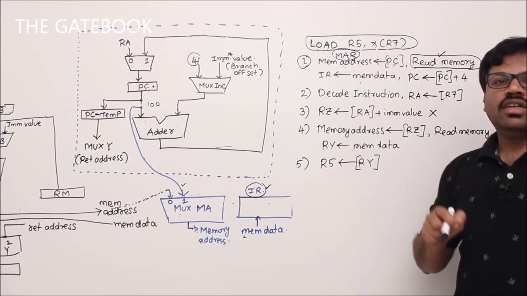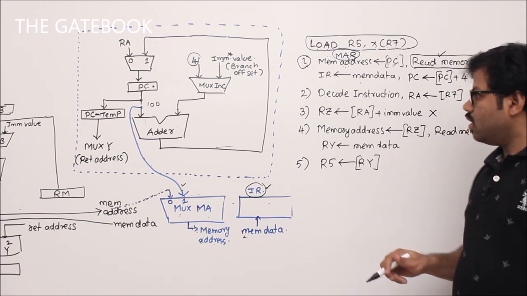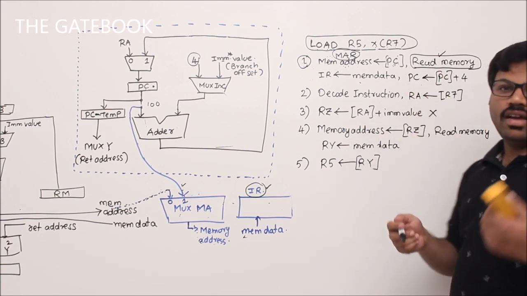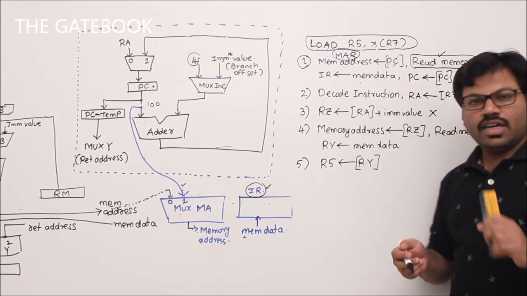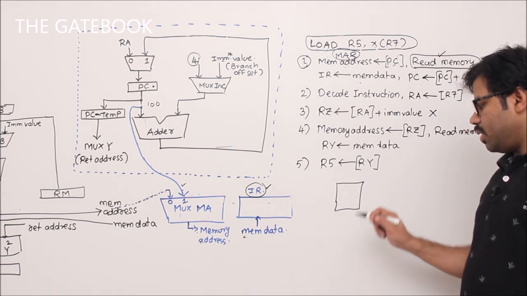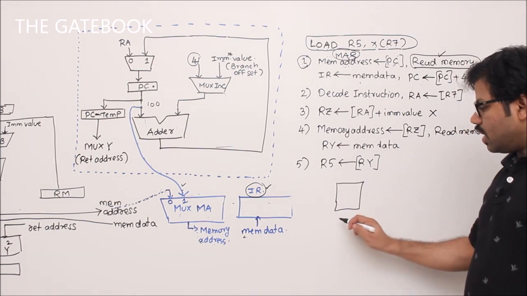So read memory means that the memory interface is going to work for us and give us data. Sir, we have a doubt here. What is that? Within one clock cycle, can we do all this stuff? That means, can we read the memory also? Generally, it is not possible. I will tell you the reason. How your memory is organized, you will be studying in very detail. At this moment, you see a rough idea.